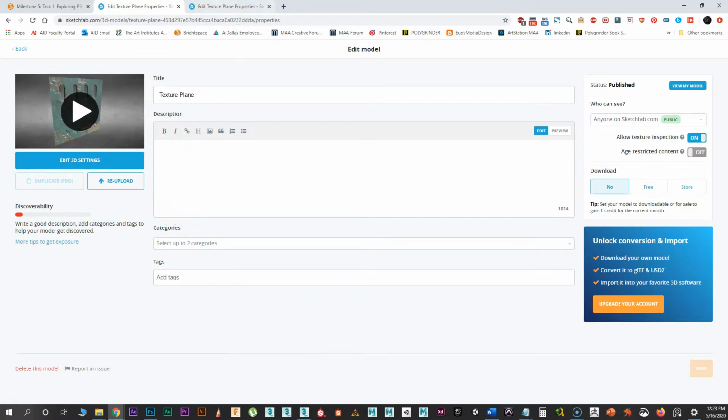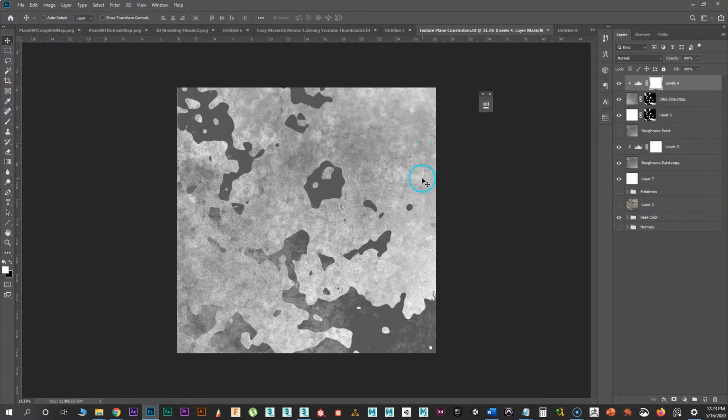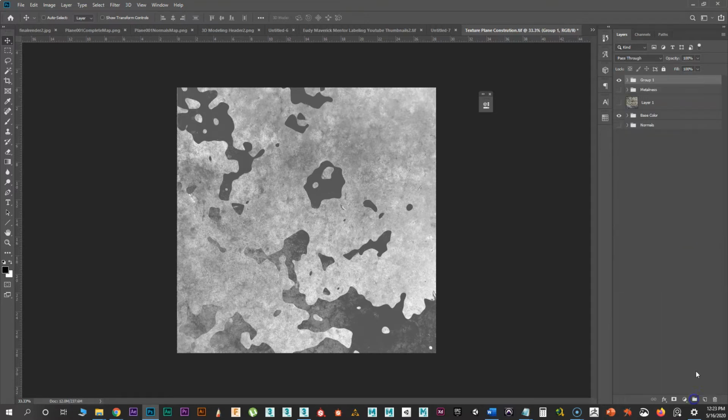Okay, so that is creating your textures in Photoshop, how to create normal maps in Photoshop and blend those with your other normal maps. Let me go ahead and put this in a folder.